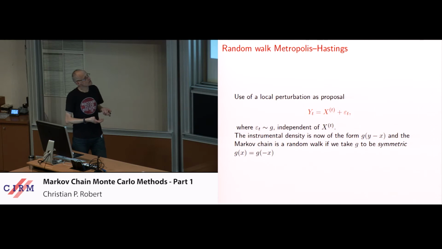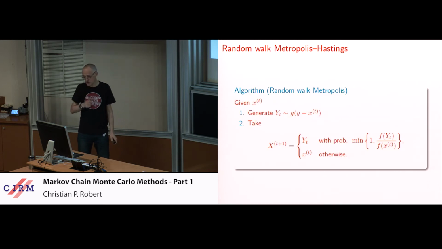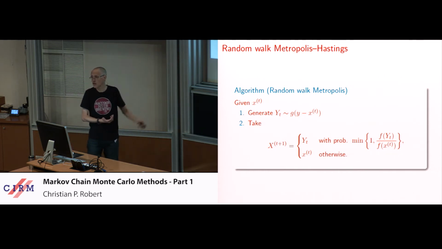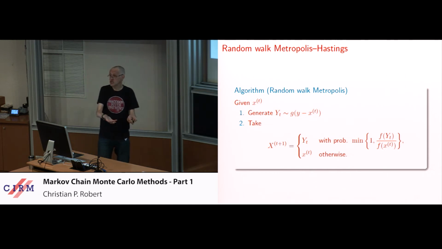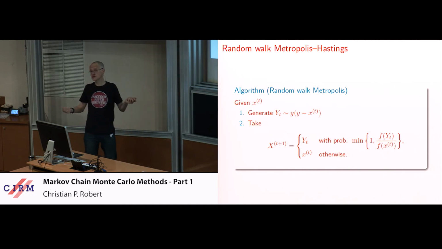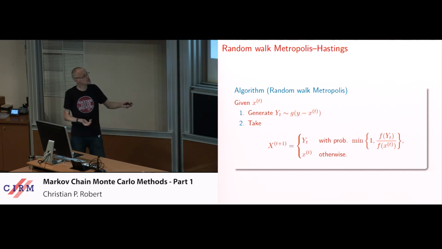Okay. And so you could do all kinds of exploration centered around x_t. The random walk has the additional requirement that the proposal is symmetric around x_t, which leads to this simplification in the Metropolis-Hastings ratio, that the ratio only depends on f, no matter what q is. So you could make a proposal from a normal centered at x, but also from a Cauchy centered at x, or any symmetric distribution that is centered at x, a uniform, for instance, that would work as well. This doesn't appear in the ratio.